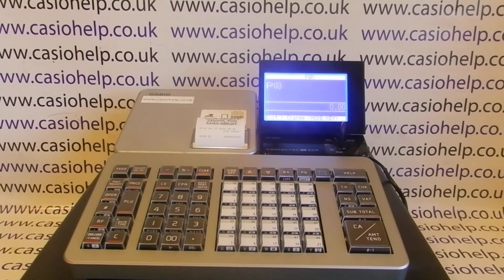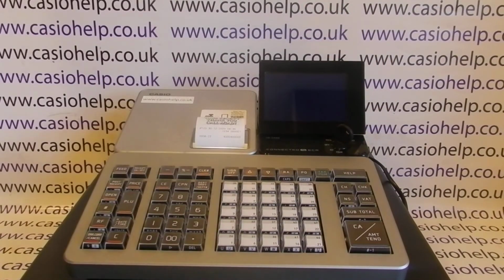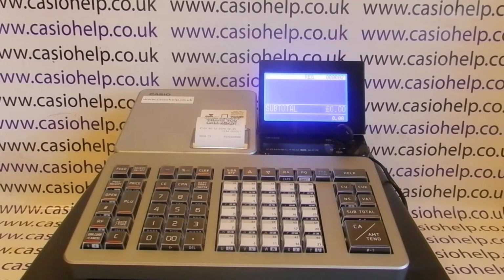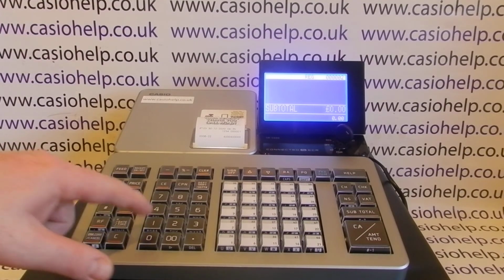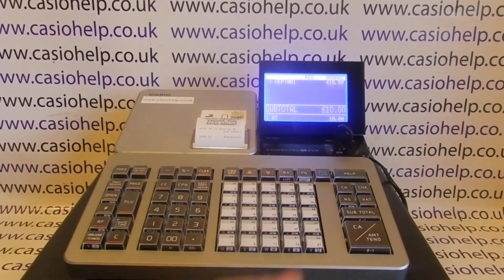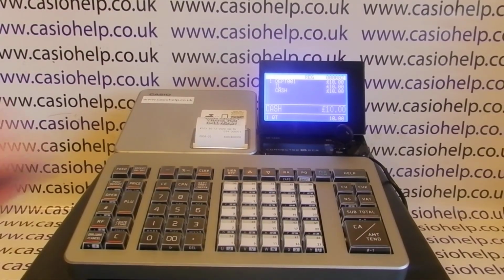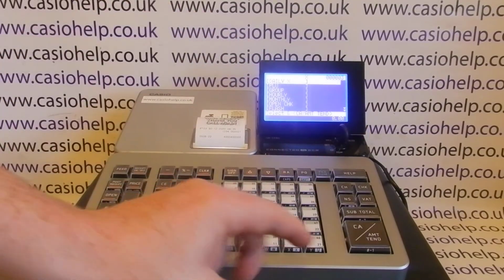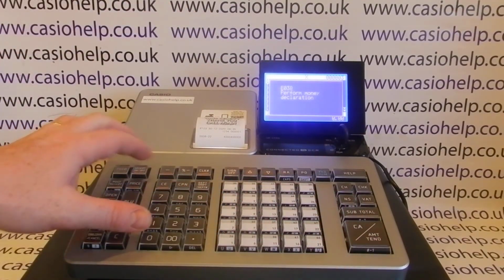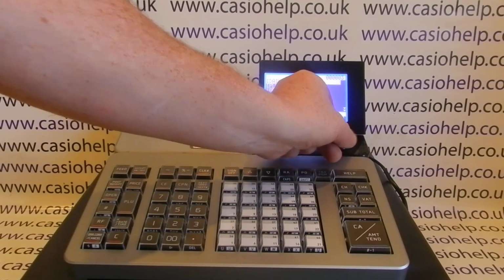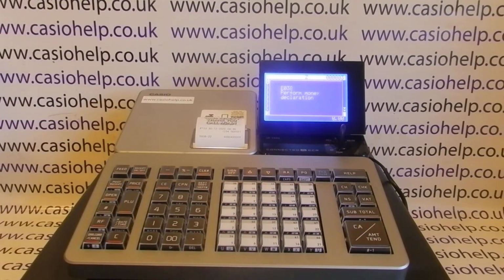We get the normal receipt printout confirming that the programming's been successful. So we now turn the key back to the reg mode. If I just pop through a quick sale, £10 cash into department 1, and then if I turn the key to either the X or the Z mode, I should get a warning telling me to perform the money declaration. So I've made the feature compulsory.